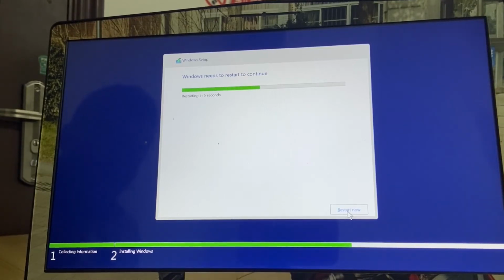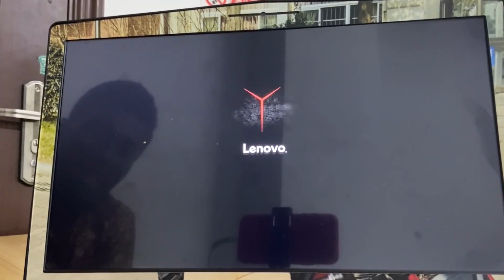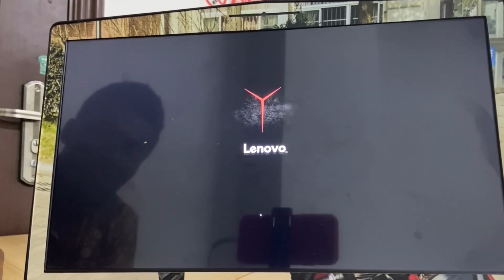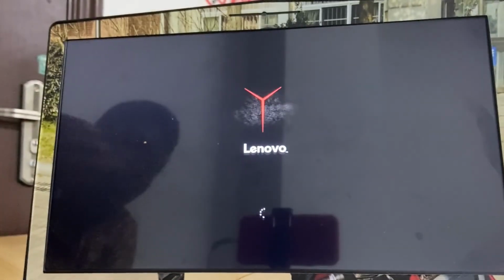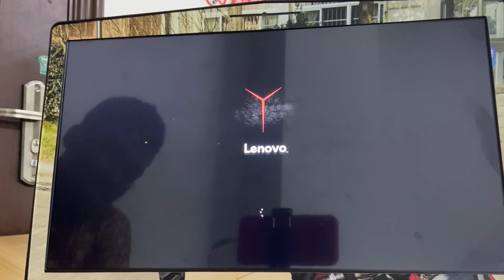So your Windows will have to restart, and at this point you can choose to restart it manually, or you can just leave it to restart on its own. At this point you need to take out your pen drive so that your system won't boot from it anymore. Then you can wait for your system to work.